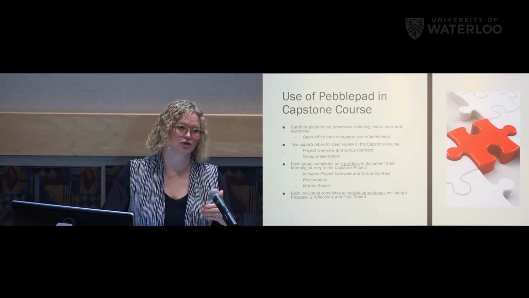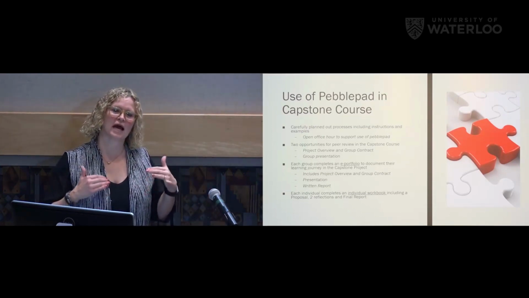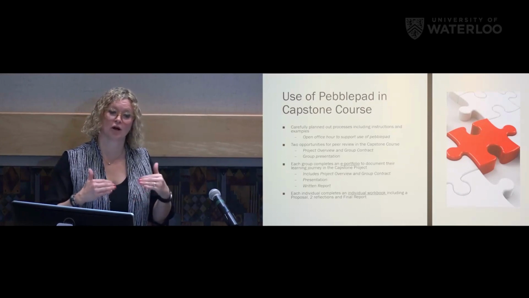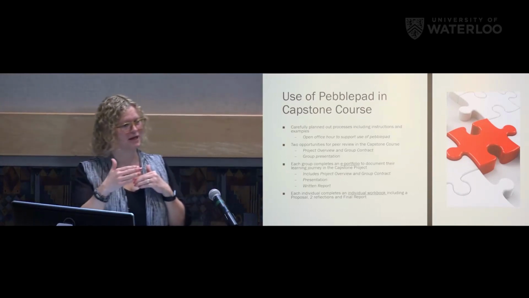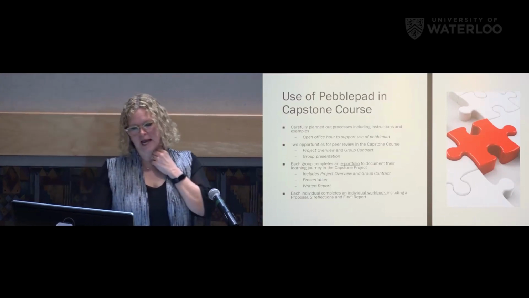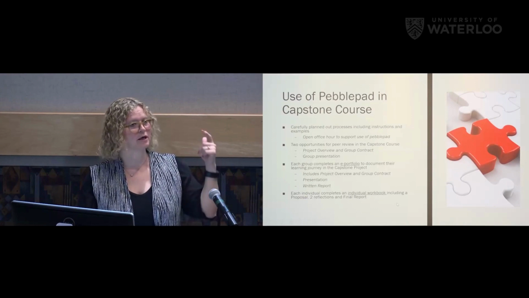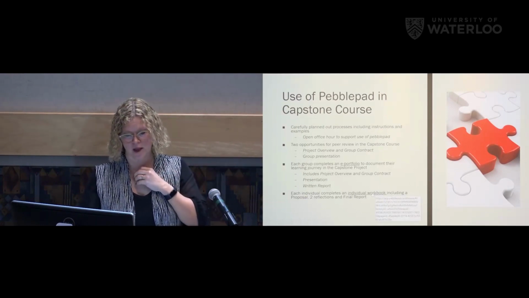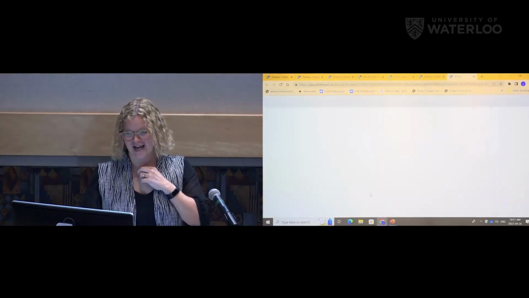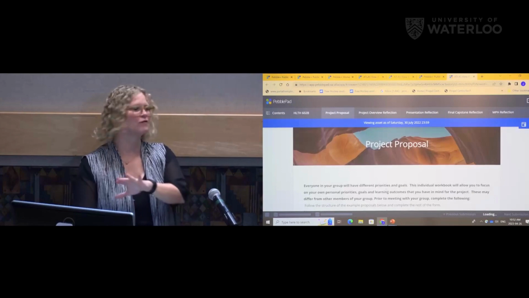So another thing that I had mentioned was that as part of the group project, students also needed to identify their individual contributions. It is very important to the Council on Education for Public Health, who accredit our program, that the individuals within the groups aren't riding the coattails of somebody in the group. So we have an individual workbook that's part of this, where students complete a proposal, 2 reflections, and a final report.